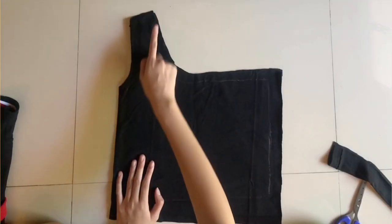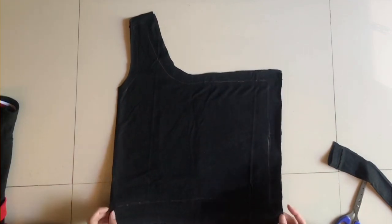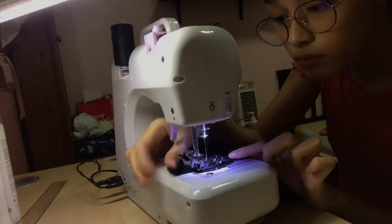Then it's sewing time. Hem the sleeves and the neckline of the shirt by folding it inside twice and sewing. You can use pins as a guide if you want. This is quite a lengthy process, so make sure you take your time.